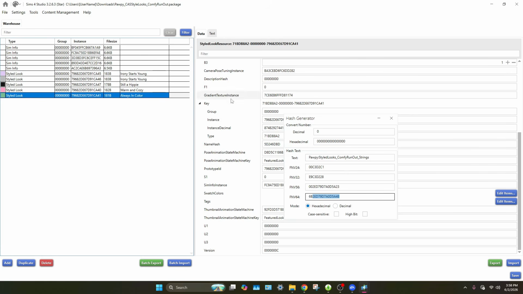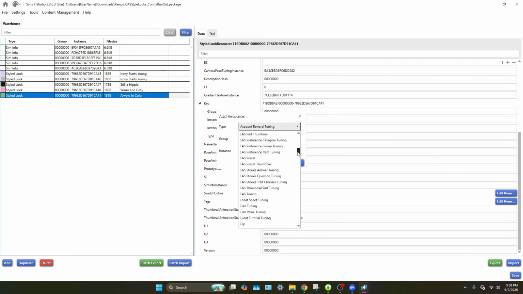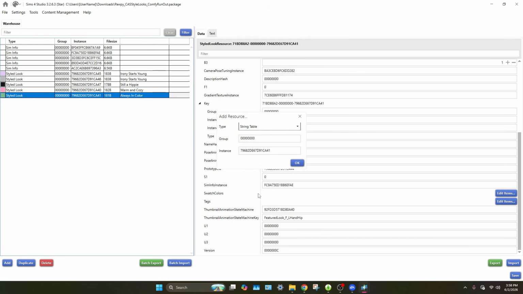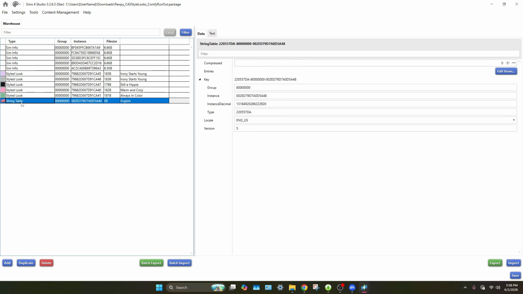What you're gonna do is in here, you're gonna click add. And then, of course, what are we gonna find? What do you think? String. So you're gonna scroll to the S's, skip all the other junk, string table. That's what you're gonna look for. Now change only the first 0 into an 8. So make sure you have 7 zeros. And then the thing you copied, you're gonna place it right here. Hit OK. And then you're gonna click on your little string table.